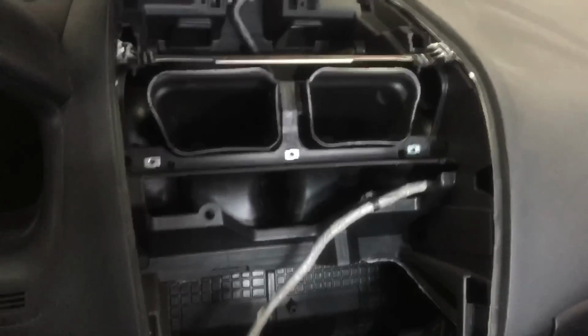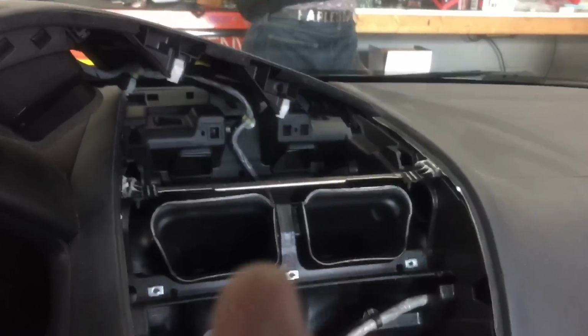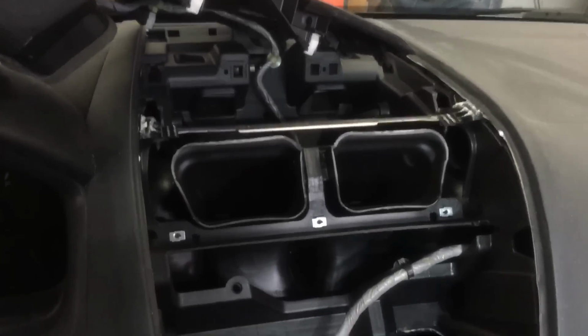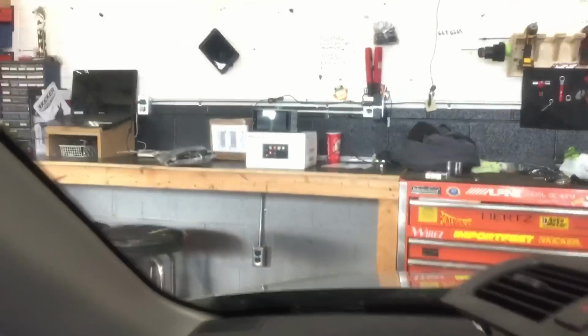So we're gonna go ahead and mount our Bluetooth mic in our typical location. And we're going to then mount our GPS antenna behind this panel nicely. And I am going to talk to this customer about potentially mounting the USB and auxiliary port inside the center console here, but we'll have to see. So I'm going to go ahead and start doing that, and I'll get back at you.